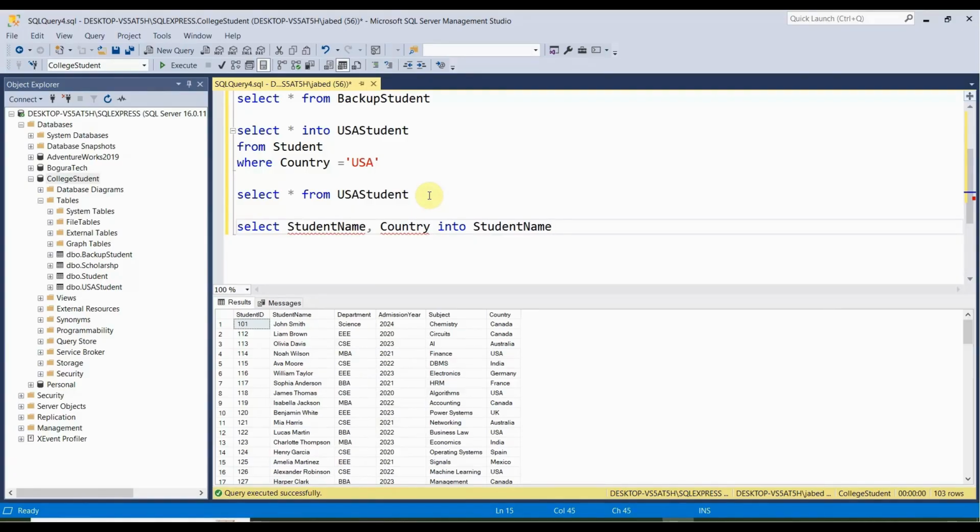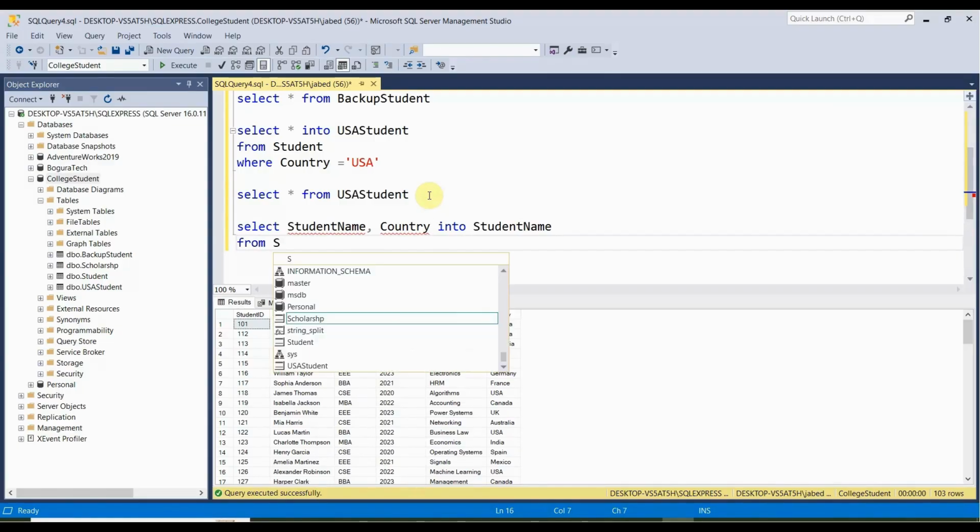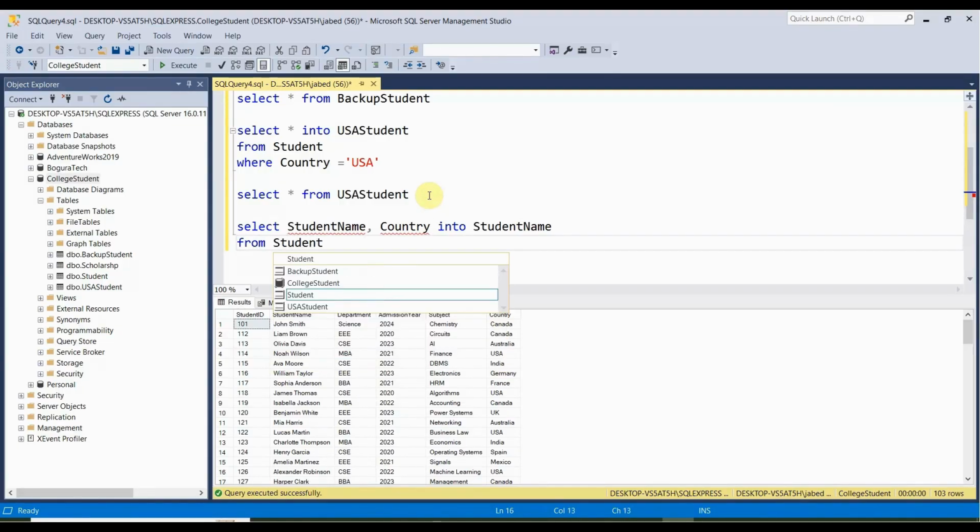I'm putting it as a backup table from student. That means from the student table, we are creating a new table, student name, which will show the student name and country. Only these two columns are needed.